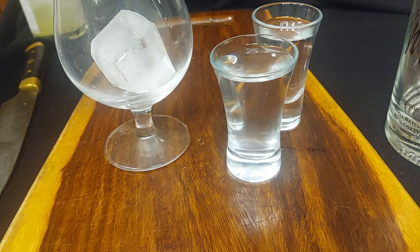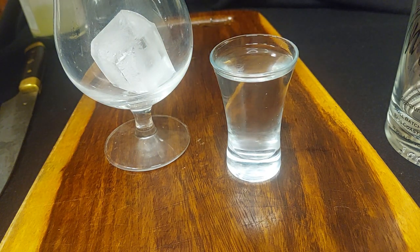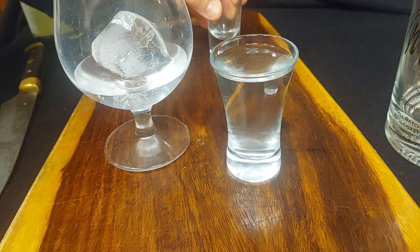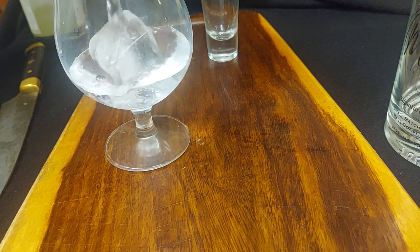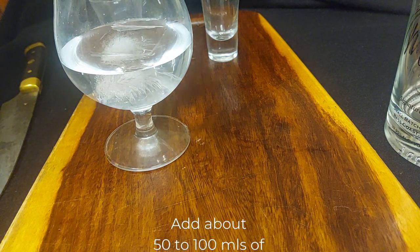I've been impatient. The glass has already got an ice cube in it. So what I'm going to do is pour two shots of this wonderful citrus forward gin into the glass. That's one. That's two. I'm going to pour some of the Nimbu Pani.